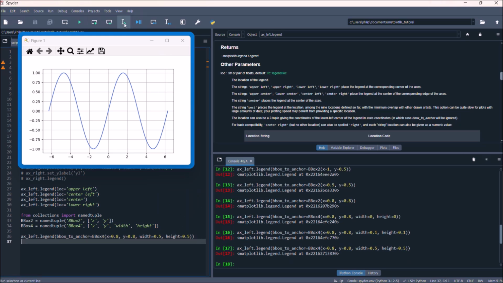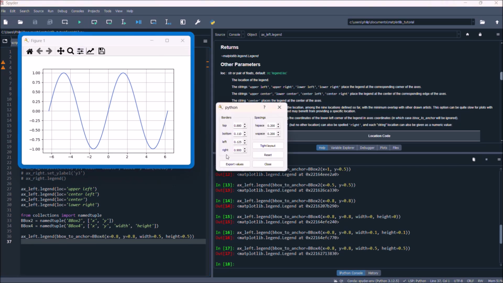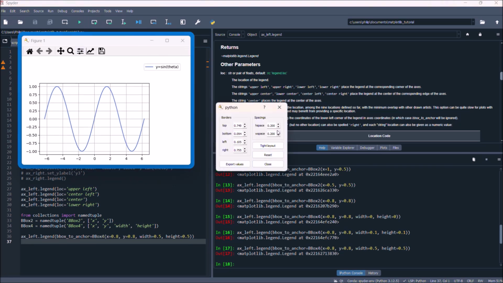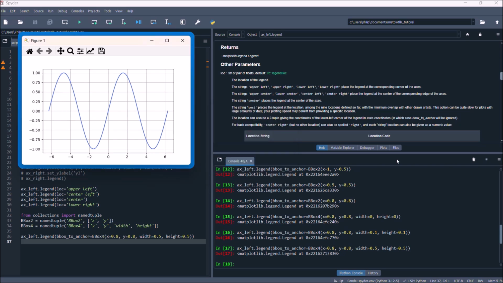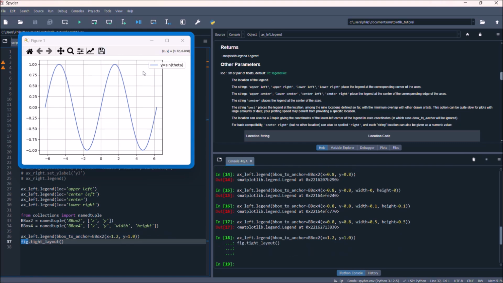So here we don't actually see the legend. If we have a look at the figure properties and use the tight layout, then we do see it. So it's sometimes quite common to use dimensions that are larger than the axis. So it comes out of the axis and displays on the figure.